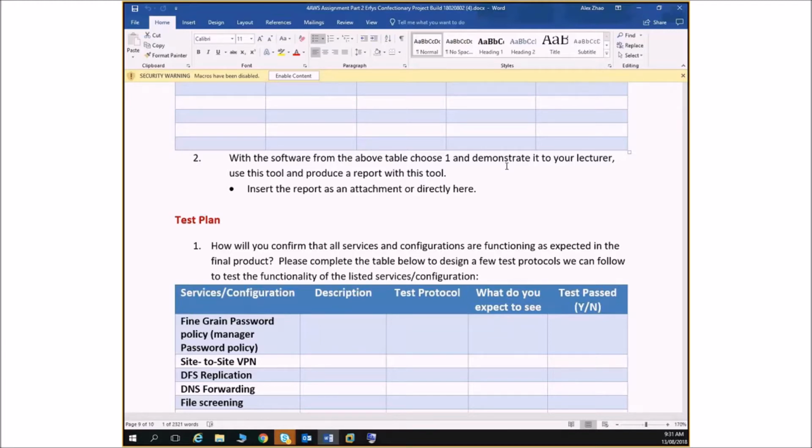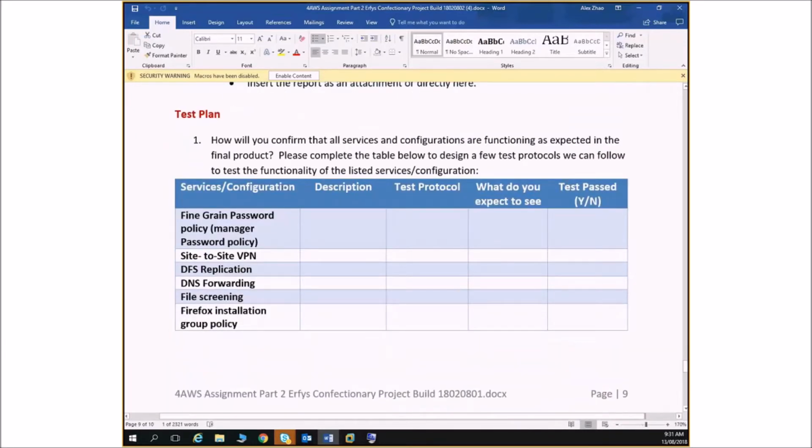Okay? And then there's a test plan. You'll see that when I mark your assignments off, I'm not going to mark it on a piece of paper this time. I'm going to be marking on your virtual machines as you go along. When I go to mark something and check if it's working or not, I'm going to do a procedure.